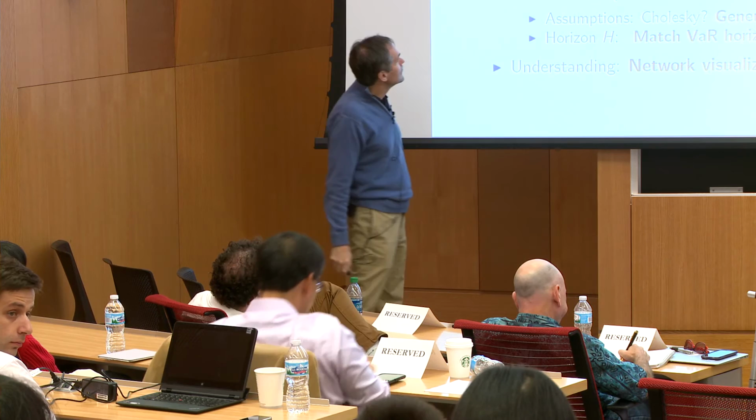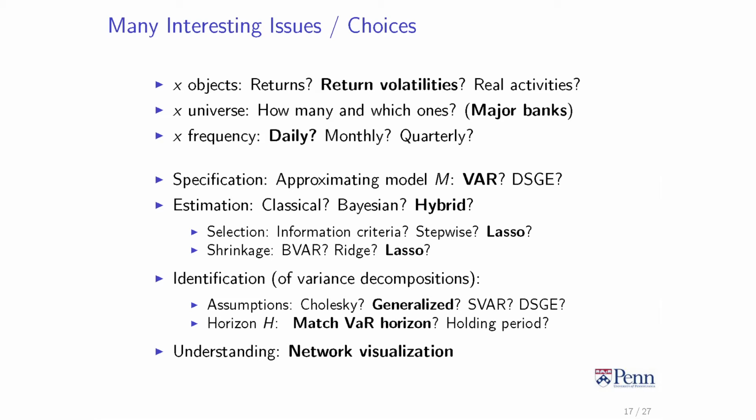We're going to do a vector autoregressive approximating model. In fact, it's going to be a third-order vector autoregression, just a vanilla linear model. Again, it's going to have time-varying coefficients in a minute, so that's really quite a nonlinear model. But at any rate, the basic approximating model is a vector autoregression. You can do other things, whatever your favorite model is. If you can defend it, just do it.